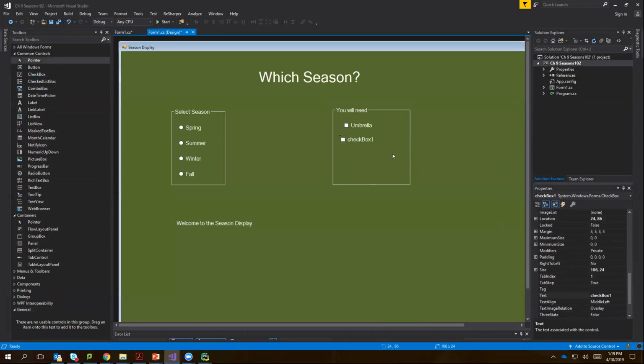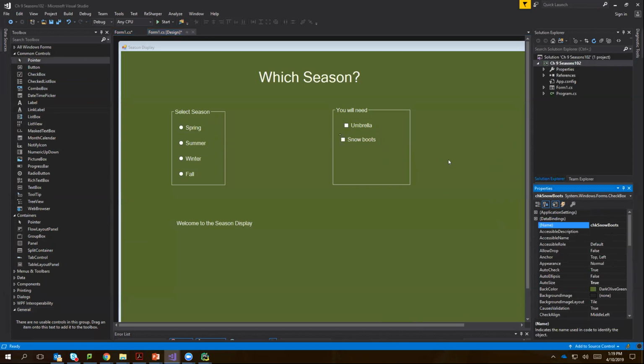And let's say this one is going to be snow boots. And I'll name this CHK snow boots. Next, if it's summer, we might be able to do some swimming.